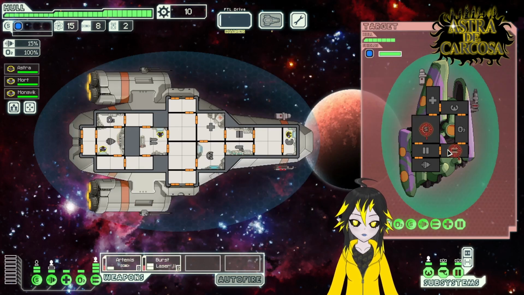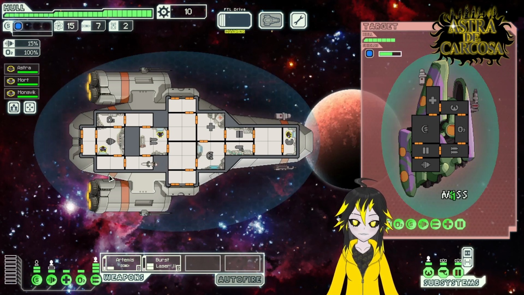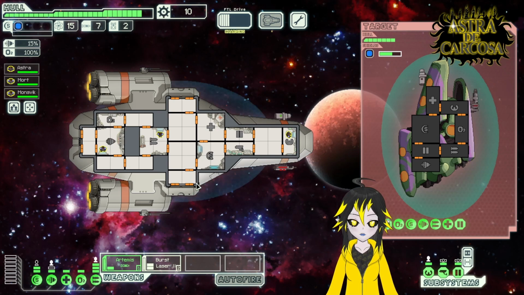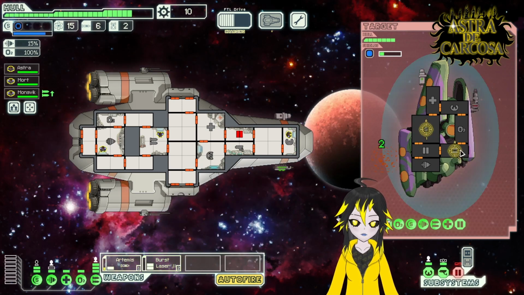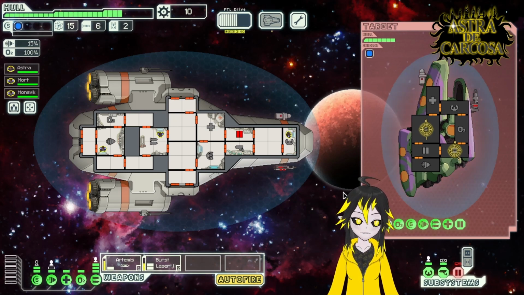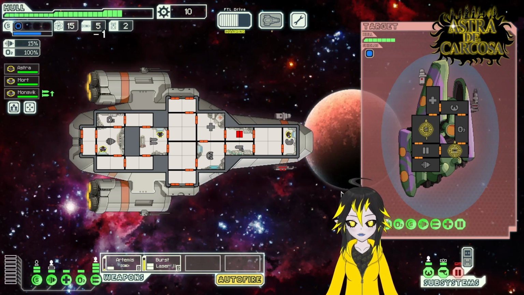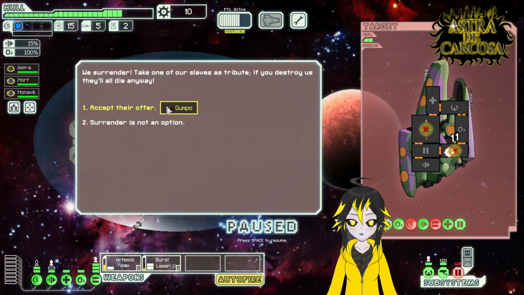Take out his shields, shoot his weapons. Oh dear. Can you try hitting them? Out of fire, please. Damn it, he's blowing up my ship. Yay! Two air shields. Oh, I can get a new person again.